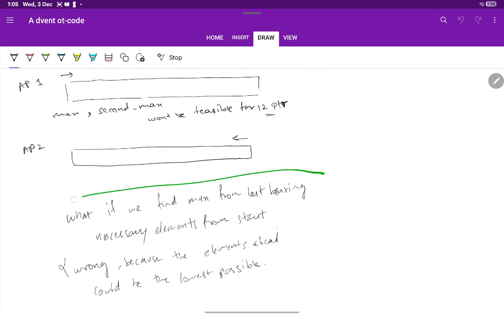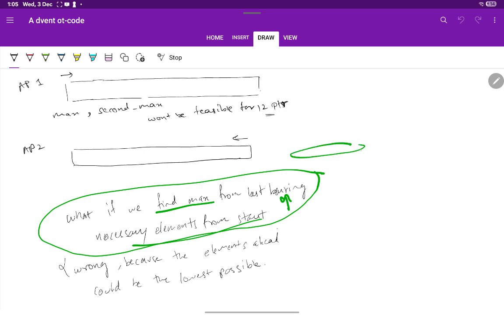So what if we find the max element from the last, excluding the necessary elements from the start? Excluding the necessary elements means if we have 12 numbers, we'll not include them, and suppose we have 10 remaining, then the last two we'll have to leave, and the first 10 we'll choose.